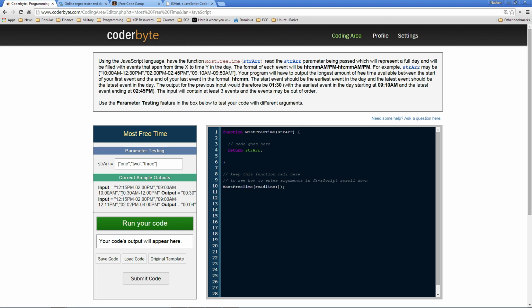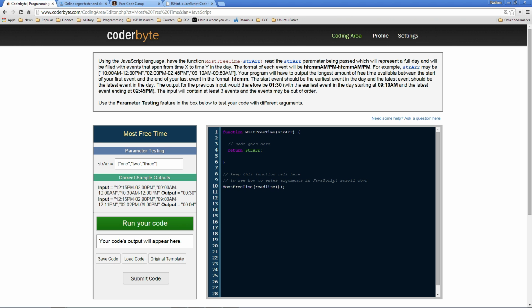We have from 9 a.m. to 10 a.m. and then we have a half-hour break, and then we do 10:30 to 12, and then we have a 15-minute break from 12:15 to 2. So it's only in between the events, it looks like. Is that right? The way I read that, they're looking for the largest gap between events. Oh, okay. Oh, so they have overlapping events here too.